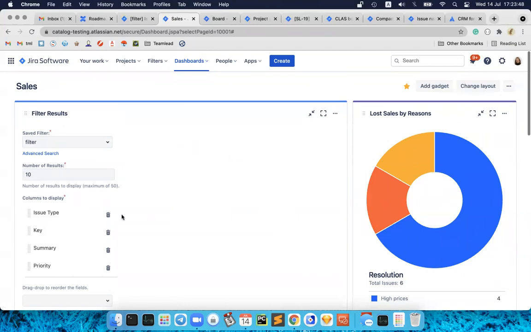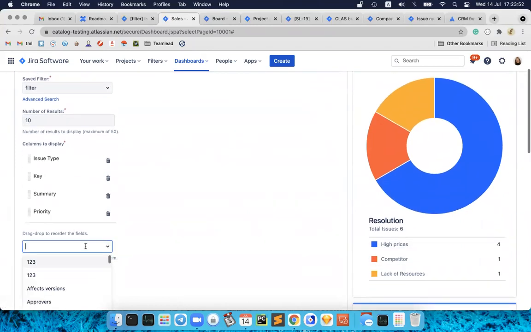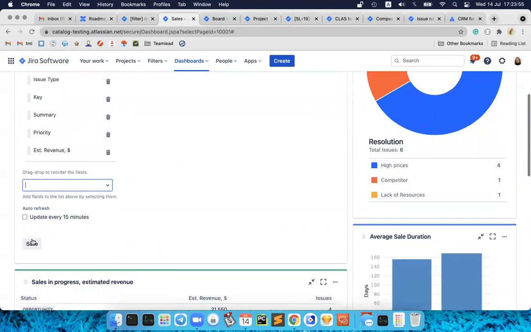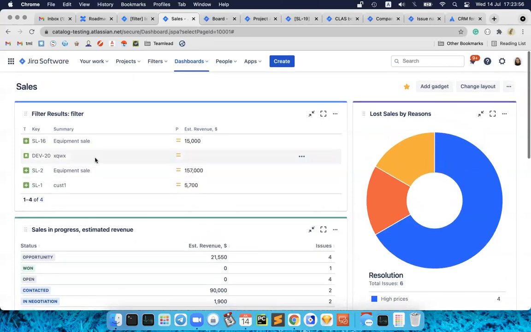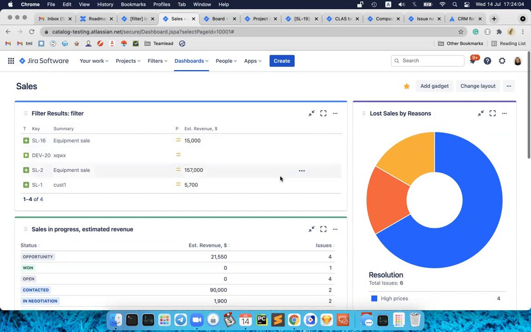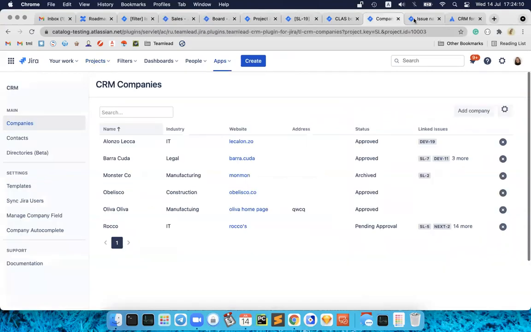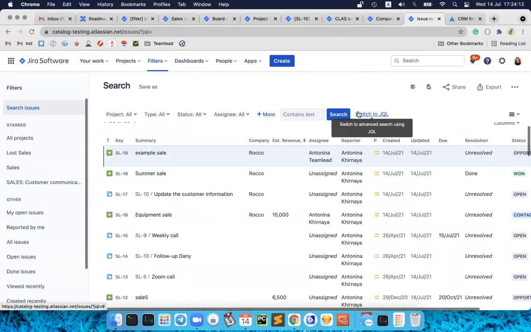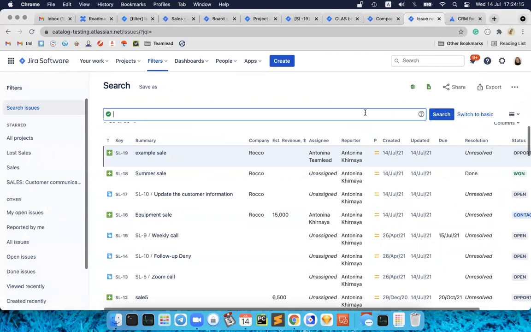All right, thank you. Yeah, and so here you can specify the columns and see this information. This gadget is dynamic, and it will be up to date each time you need it. For example, you can specify pretty complex queries in this filter, like showing only the issues that were created in the last 10 days. There is a complex query language. You can find just everything you need. The only thing you need is to keep it as an issue.